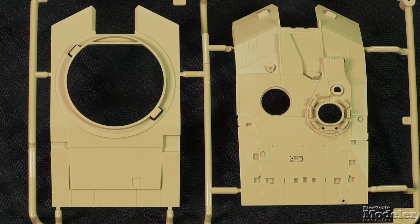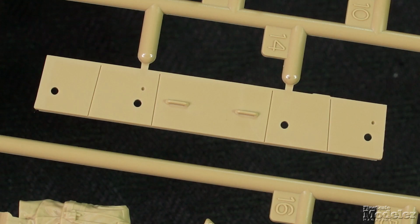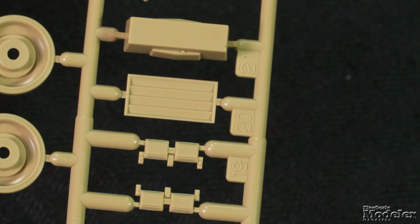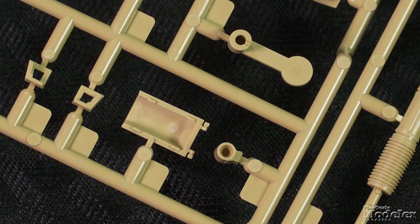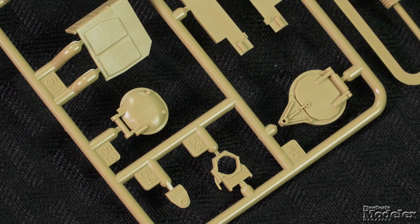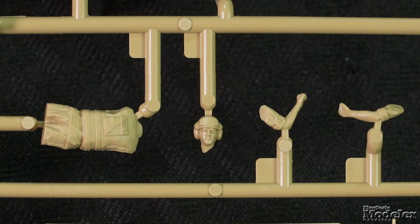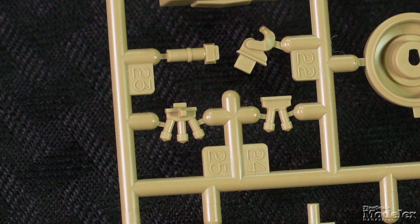The turret builds from upper and lower halves, sides with the combat information panels molded in place, and a rear plate with separate CIPs. The main gun is mostly one part with separate muzzle. It mounts to a multi-part mantlet with integrated optics. While the loader's hatch is molded closed, the commander's hatch is posable, and a figure is provided to fill it. Other details include fuel tanks for the rear, loader's machine gun, and smoke dischargers.